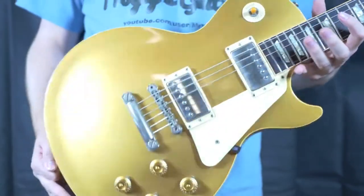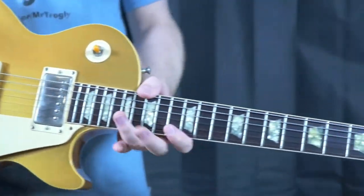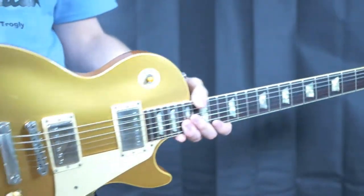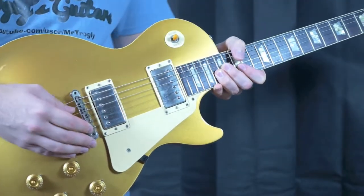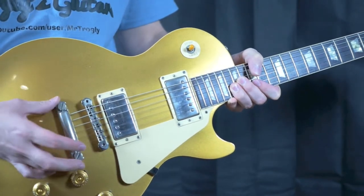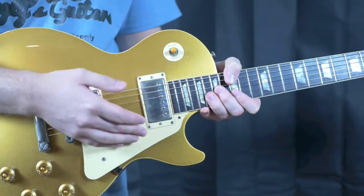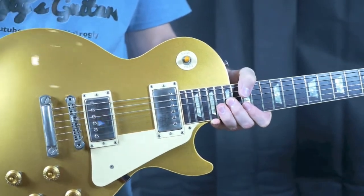So this is based on a 1957 Les Paul, which is basically the first time you see a standard the way you think of it today. Except for no cherry sunburst finish, but you've got your ABR-1 bridge, traditional tailpiece here, and humbuckers, which would have been PAFs back in the day.